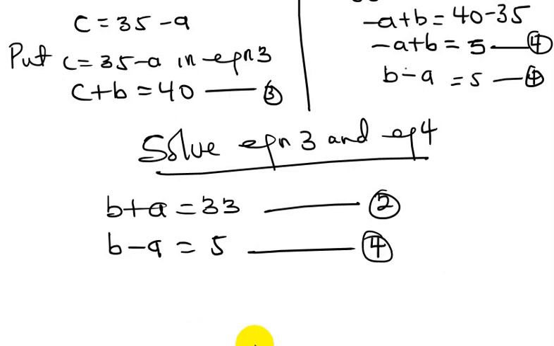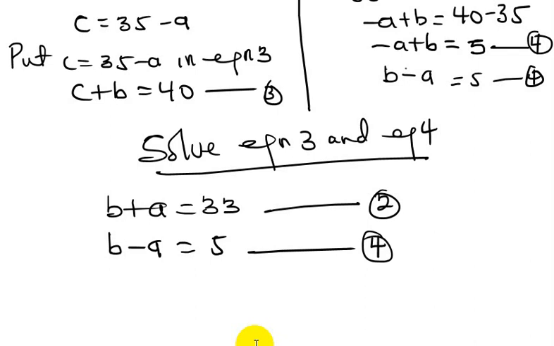Now for these two equations, I want to do something so that after I am done, one letter will go away. Either I make B go away or I make A go away. If I want B to go away, I have to subtract. If I subtract B from A, then A will stand. But if I add these two equations, then B will stand. So I want B to stand.